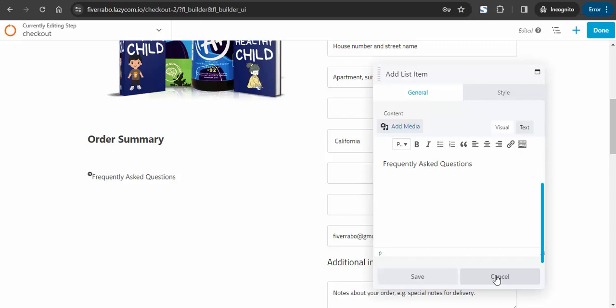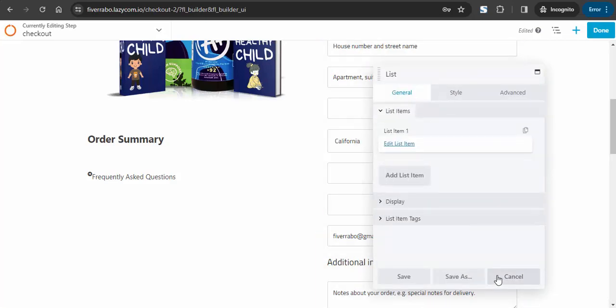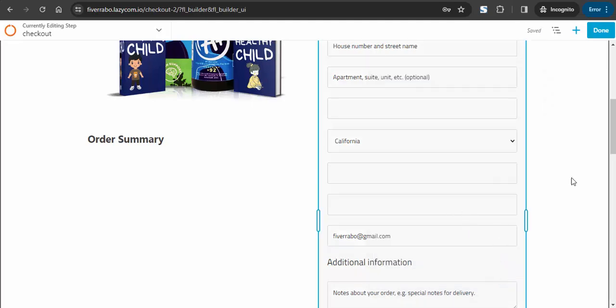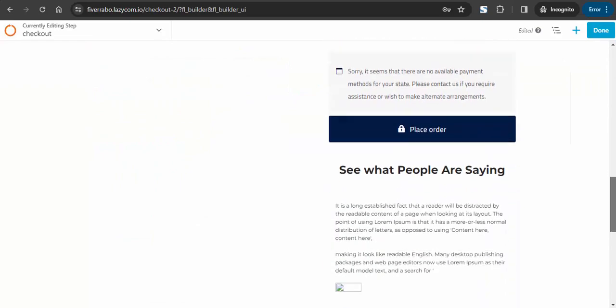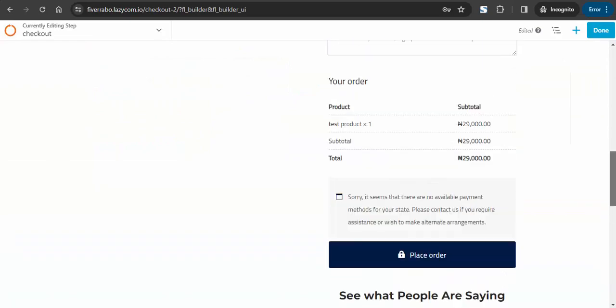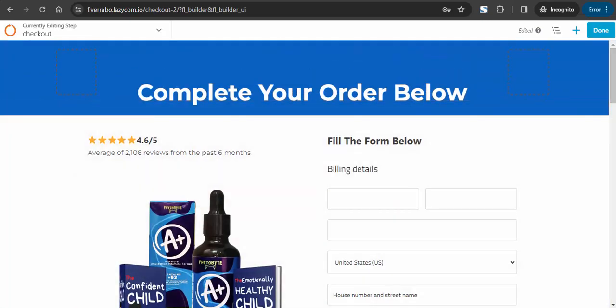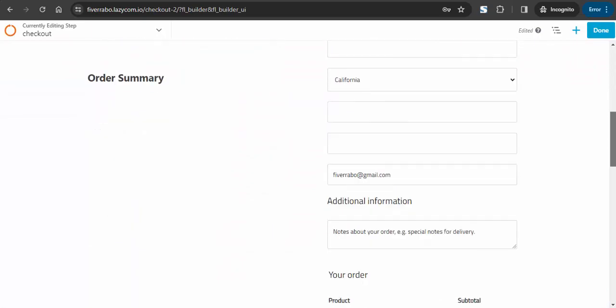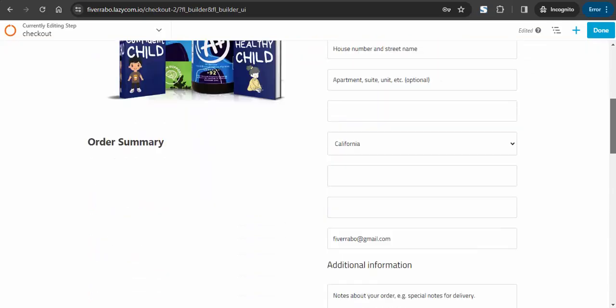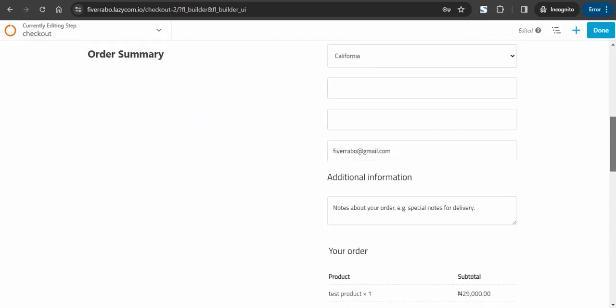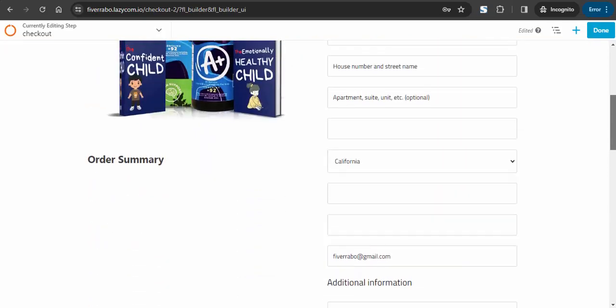Like I said, if you want to learn how to use the builder to its full advantage or potential, then you want to go ahead and look at the academy section. Okay, so this is how you can go ahead and edit your checkout page. All right, you can drag in whatever it is that you want to drag in, and you can make any edits that you want to have done. All right, so this is what you can do.